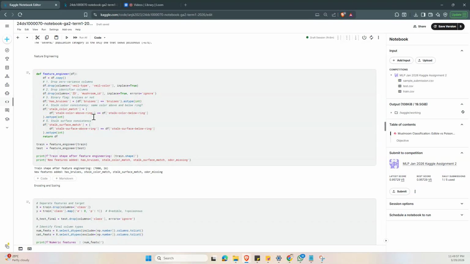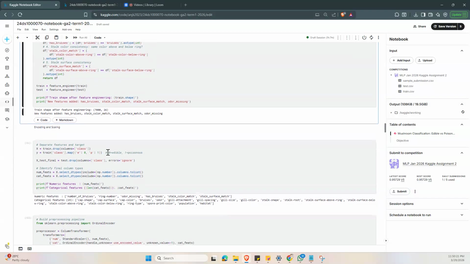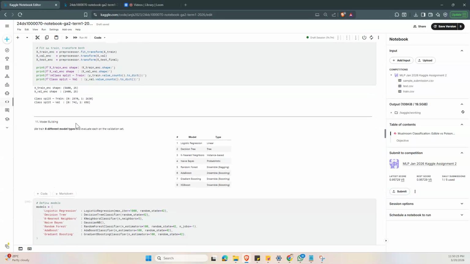Then stalk color, stalk surface, whether the stalk properties are consistent above and below the ring. For categorical features, we are using ordinal encoder, whereas with numerical features, we will be using standard scaler, which you will see ahead.